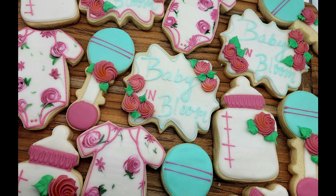They might look very complicated or a little bit intimidating, but they are pretty easy as long as you get the right techniques, and that's what I would like to help you do today. So we are going to be making a bottle, a onesie, a rattle, and a plaque cookie that says baby in bloom, or you could of course make it say whatever you would like. And as always, you can change the colors, you can use your own creative spin, but I would love to give you some step-by-step tutorials and tips and tricks on how to make these cookies yourself. So let's get started with the onesie cookie.